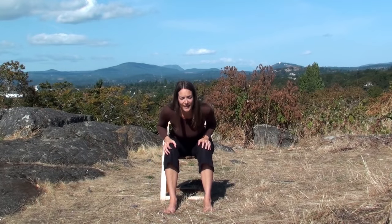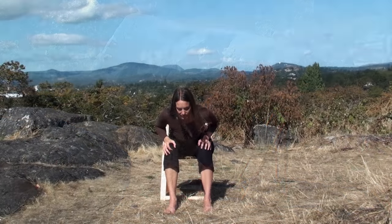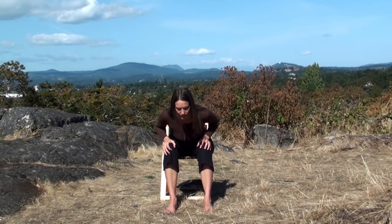Exhale, pull the belly back. Two more big breaths. And then pushing your hands and your feet into the floor. Nice inhale to come all the way up. Shoulders back, heart center lifts.